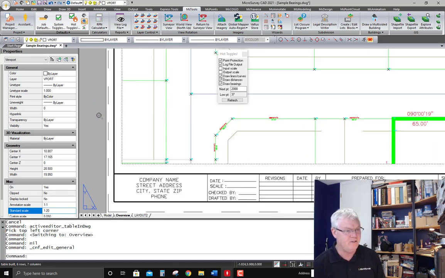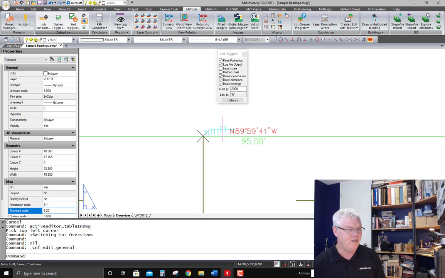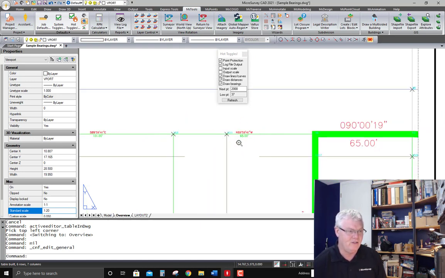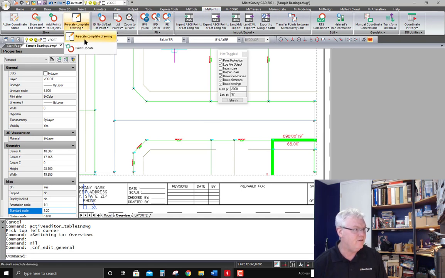So what we'll find now is if we check on any of these text styles that were set to be plotted at 0.06 high, they are going to be 0.06 high when we send them to the printer. And if you need to change that, it's just over on here, the rescale function.